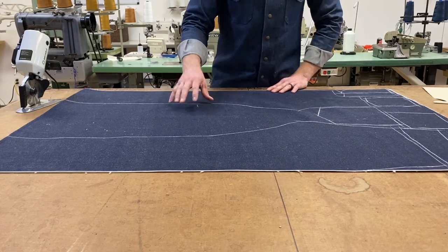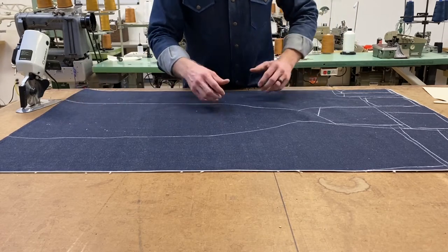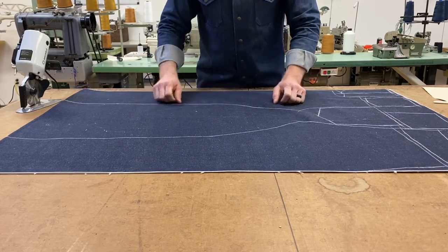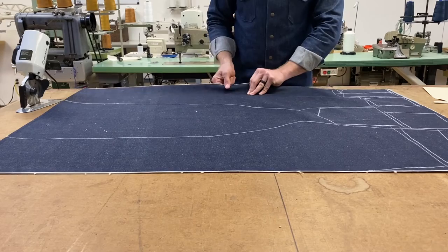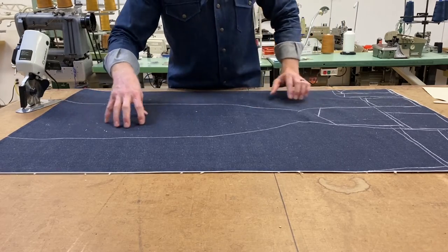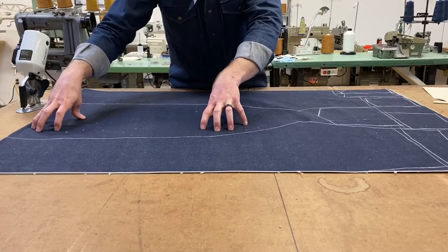But just in case, denim shrinks vertically, but it tends to have a little more movement on the grain as well. Or actually it'll stay nice and static on the grain and it'll move a little more against the grain. But for waistbands, I want it to hold its shape pretty well.